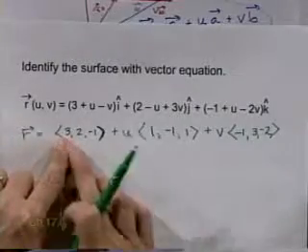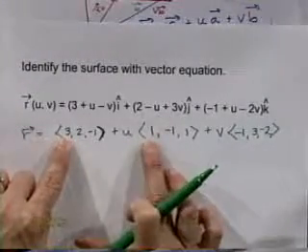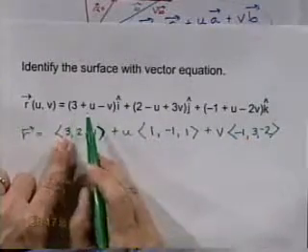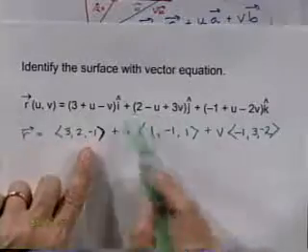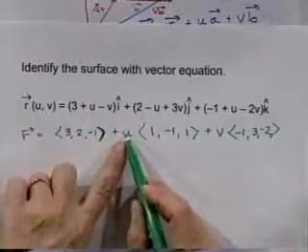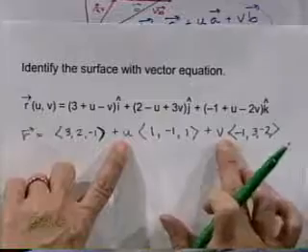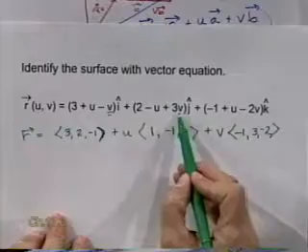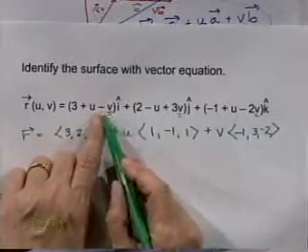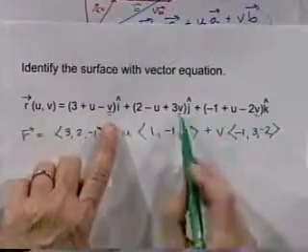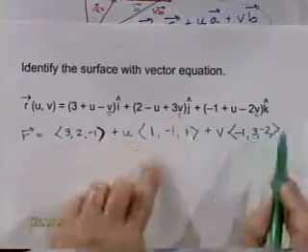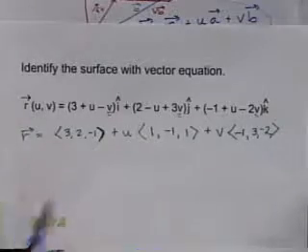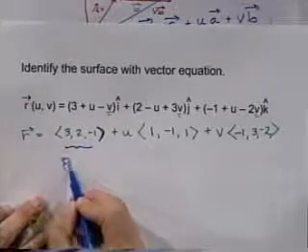Because it's 3i plus u times i plus v times a negative 1 times i. So the i part's 3 plus u minus v. The j part, here's 2j minus 1u times j plus 3v times j. And this is v. Notice we have v's here, here, and here. So it's v in the x component is going to be times a negative 1. In the y component, it's going to be times 3. And in the z component, it's times a negative 2. So notice this right here is the point on the plane.